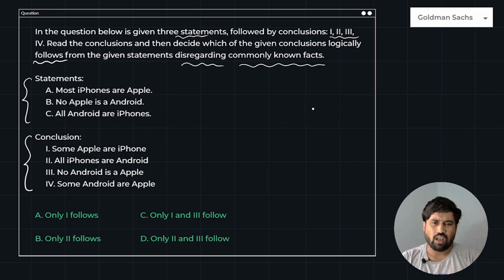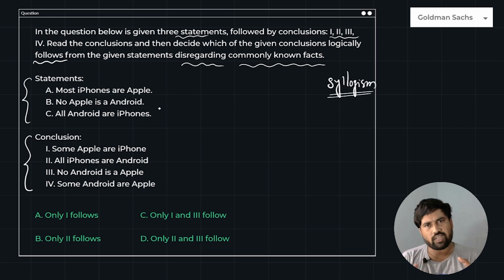Okay, no issues. So we all know this is a statement and conclusion, which is a syllogism concept. So it is one of the most important ones. So just look at how to do this, and we can do it in 2 different manners, which is the tick and cross method or the logical Venn diagram method. So I am a little good at logical Venn diagrams, so I will go with the logical Venn diagram, but tick and cross is also one of the best methods. If you're good at that, just go with the tick and cross. Okay, and compare your answers with this explanation.